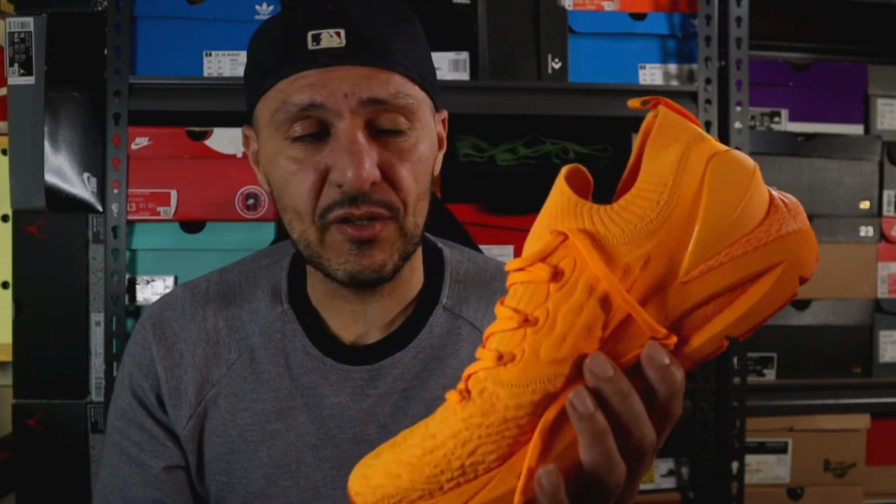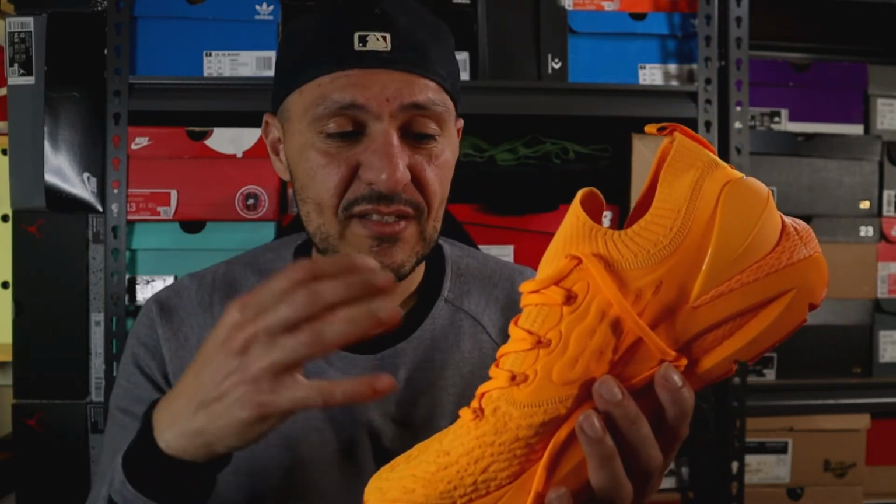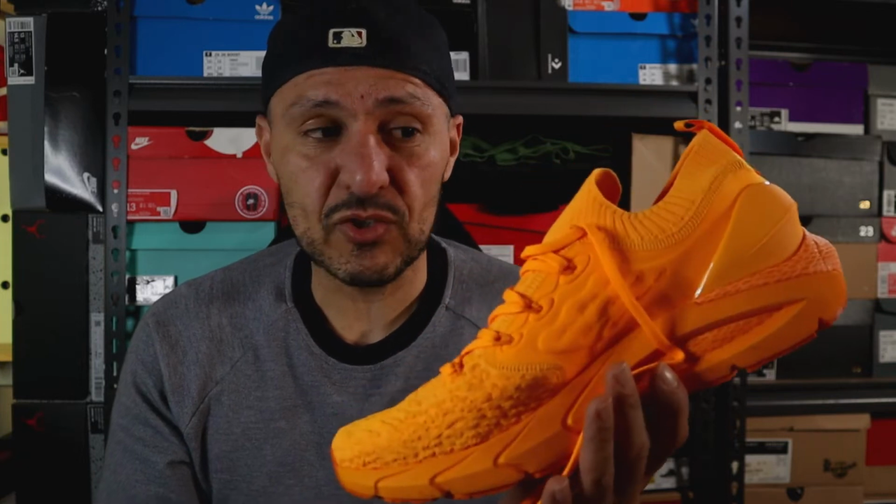But just because I'm not running in it, it doesn't mean that I don't like the shoe. I actually think that the Phantom II has got a lot going for it. I'll talk about why I'm not running in the Phantom II a little later on, but before I do that, I do want to talk about the shoe itself a little bit more. And as far as the aesthetics go, in my opinion, this is Under Armour's best looking running shoe in its current lineup and that it's ever made.